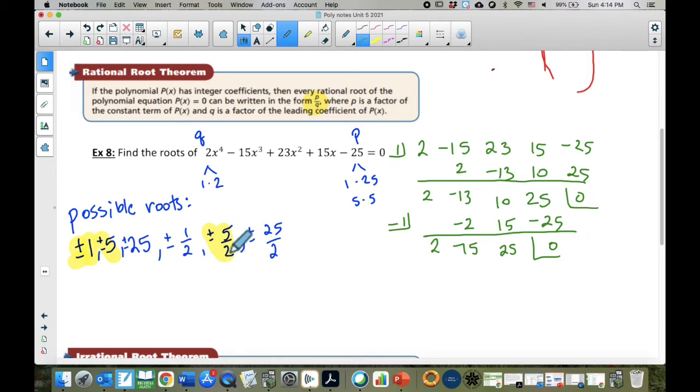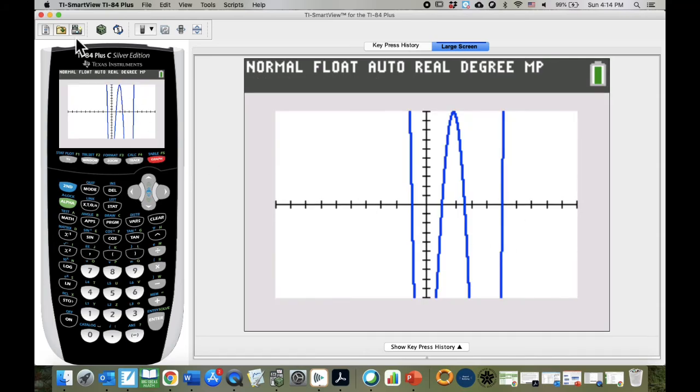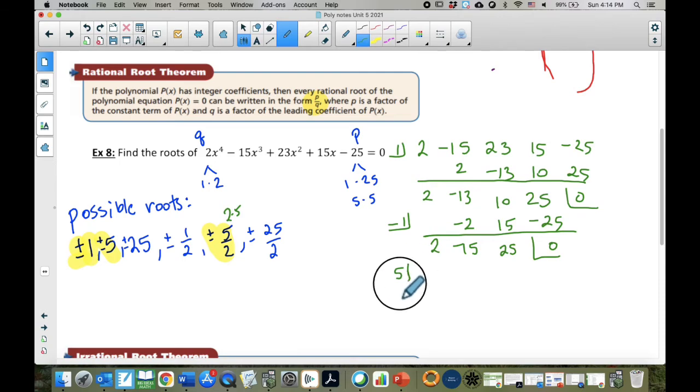Okay, this 5/2, which is 2.5, I'm going to hold that one for the last. I'm going to go back and do this one because I feel like it's easier. Honestly, I can't remember if it was +5 or -5, so I'm going to look. On my graph, it is +5, so I'm going to do a +5. So I'm putting a +5 over here, and that is 2, 10, -5, -25, and that is 0.